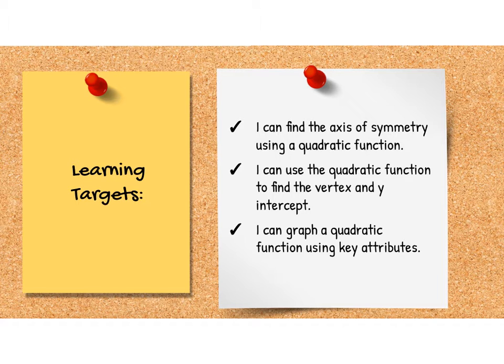So you're going to get the equation in these. It's not going to be something already graphed. Now, on a multiple choice test, like the EOC or semester exam, yes, of course, you can go to your calculator or go to Desmos, graph the equation, and look and see where the axis of symmetry is. But for these, we're going to calculate it using the equation. Then you're going to use that to find the vertex, and then use the quadratic function to find the y-intercept. And then finally you're going to be able to graph the function using the key attributes.